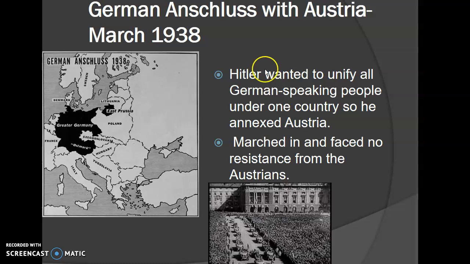Now here's the thing. Look at the date, March 1938. We aren't quite to the war yet. We're not that far off, but we're already beginning to see this move of Hitler to try to increase his power, increase his influence in Europe. Why didn't the rest of the world object to this? Well, if we go back to Wilson's 14 points for a minute, Wilson argued, hey, we should really unite all the people of the same ethnic group together. Hitler was just doing that. What's the big deal? And then we'll talk about the other major reason in a second.